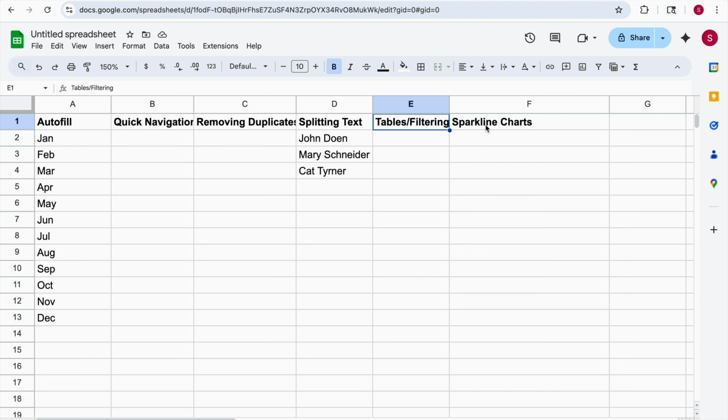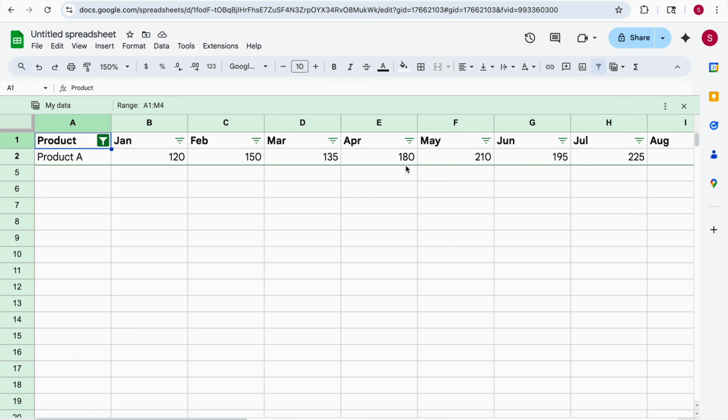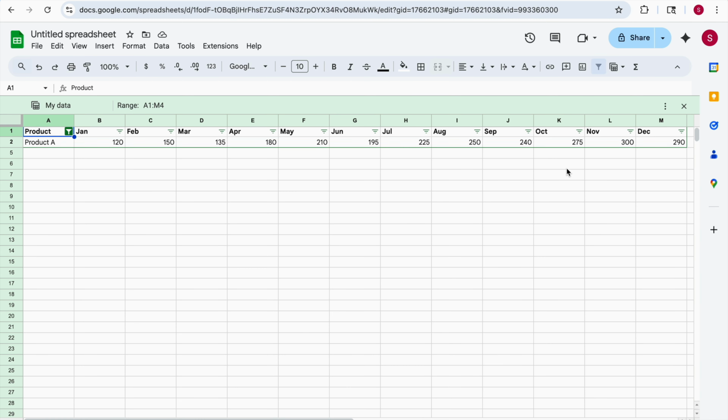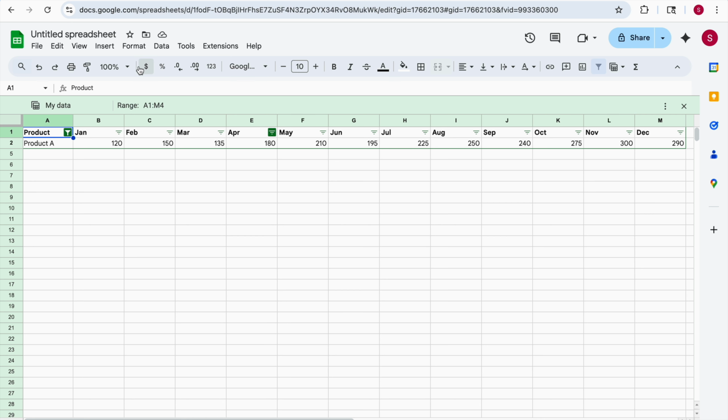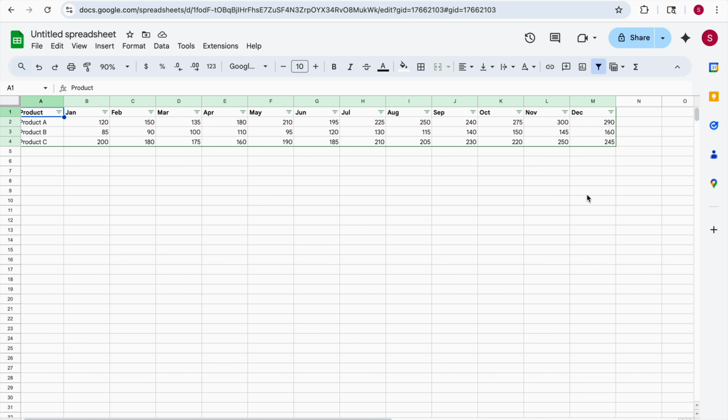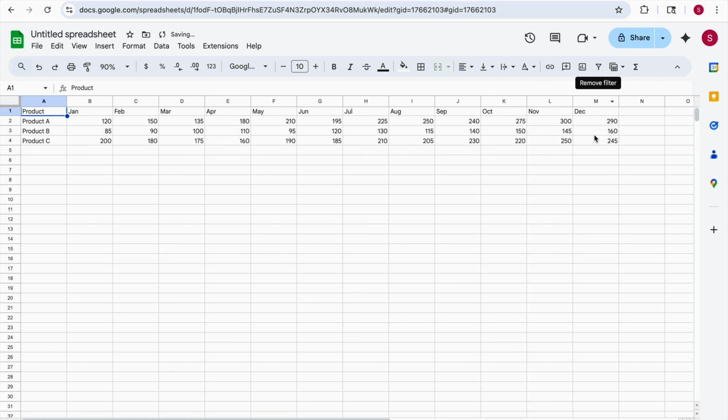And there was one little last thing that I wanted to show you, which was Sparkline charts, which is also super handy. So let me just reduce the zoom here to 100 so you can see the whole data set. Maybe even a little more. Let's go down to 90. Okay. Now let me remove this filter. So let me close the filter view. And also let me remove the main filter.